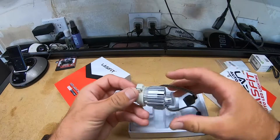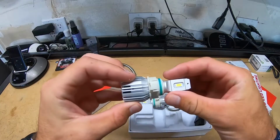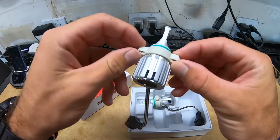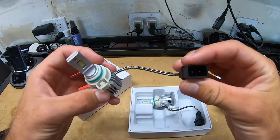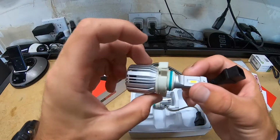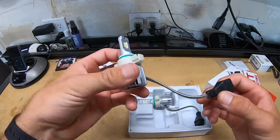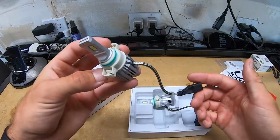And then right away, you can just really tell it's got a nice weight to it, very well built, all metal construction. The only part that's really plastic is the pieces right here, but that's the same thing as the regular incandescents. And it's got a nice braided cable right here. You can tell there's the LED chip in there, very nice build quality, and it looks really nice too. So let's get right into the installation video too.